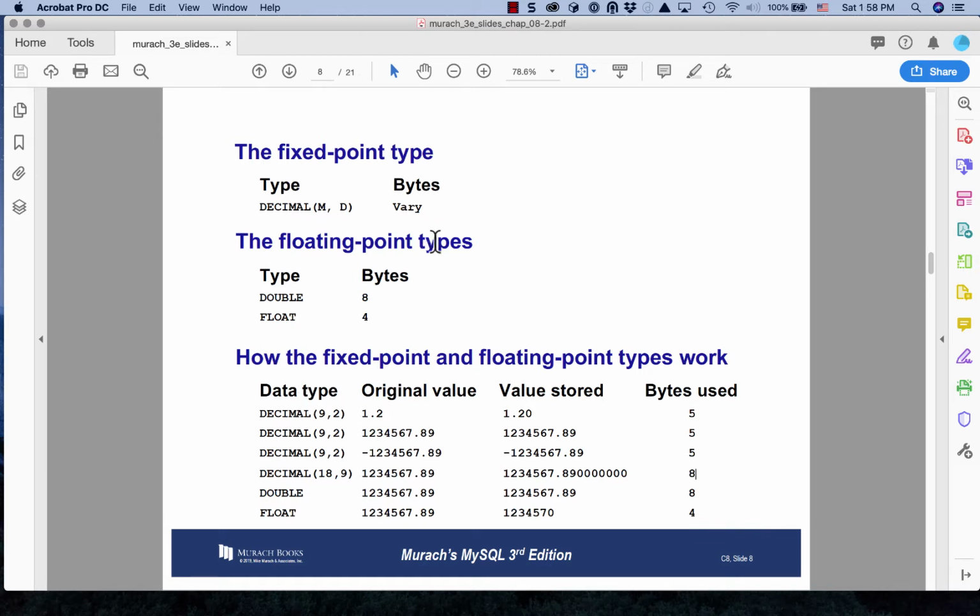Now, what are the other types that can have fractional parts to their values? The other type that we have are these floating point types. Floating point types are good for math and engineering and science, but they're often not good for dollars and cents. Why not?